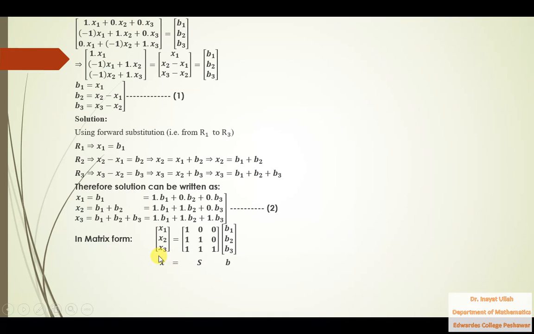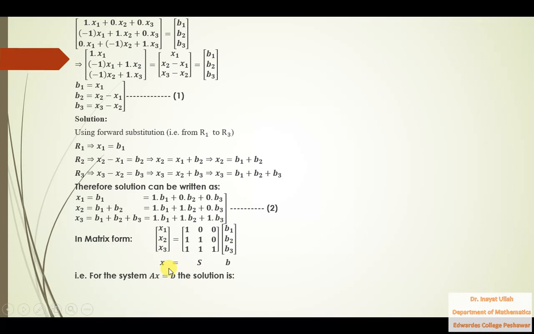From the previous equation, this is the solution of AX equals B. Now from here, A is removed and transferred towards the right side, which is this matrix, and this matrix is denoted by S. And we know that if there is a matrix, when you transfer this matrix towards the right side, that is actually the inverse of this A matrix.